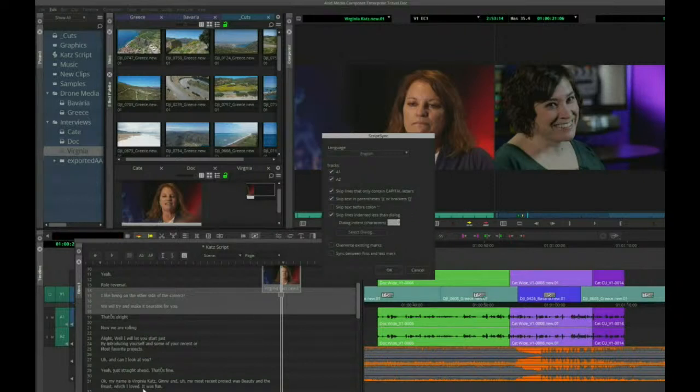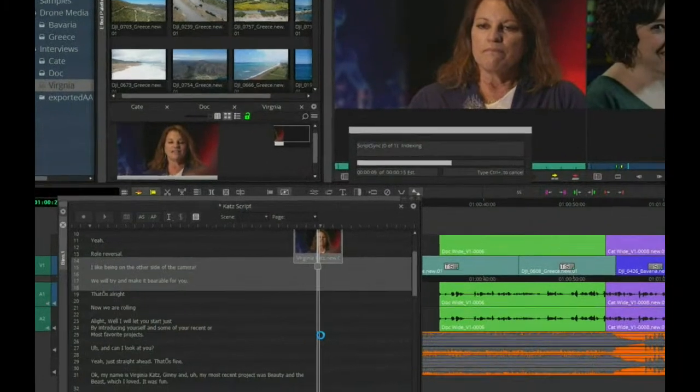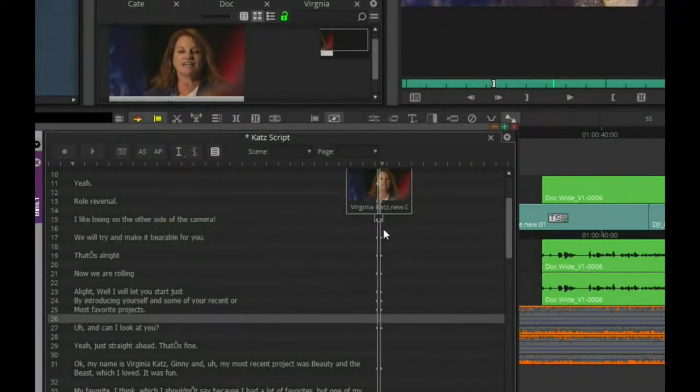This is just a simple text file. There's, you know, no delineation between the interviewer and Ginny. Select dialogue lets you tab if there are tabs where stuff is formatted. And I simply want to select OK. So it's just basically going through and now looking at the same phonetic index that was done with PhraseFind, looking at the written word, and is now going to make marks where those words are said in relation to the video. And look at that.